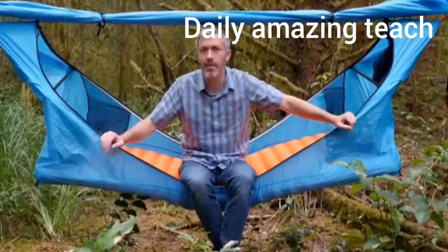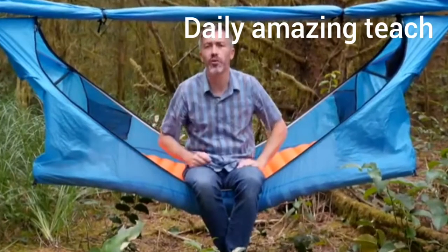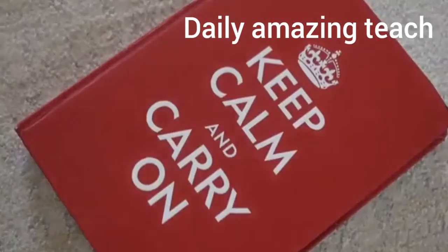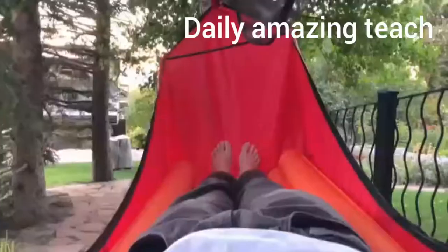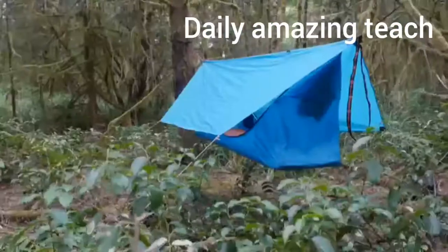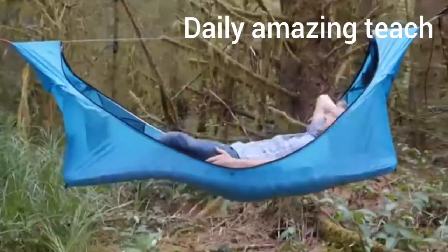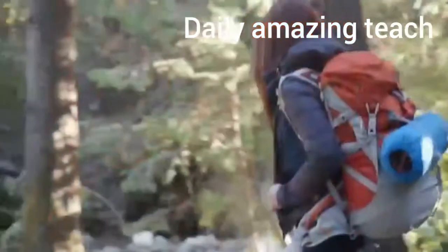One day I was sitting in a hammock, and after about 5 minutes, I thought it would be so much more comfortable if my head and feet were lower and if I didn't have pressure on my sides. Well, that idea took me here, and here, and here, and here, until eventually I found my haven. Our patent-pending design combines the best aspects of traditional tent camping with the best of hammock camping. And it's even better than I expected.